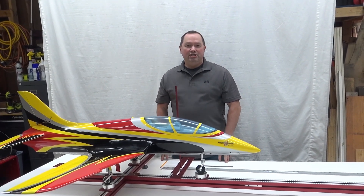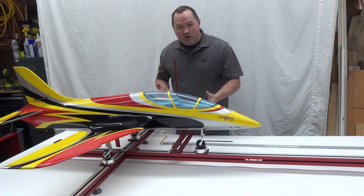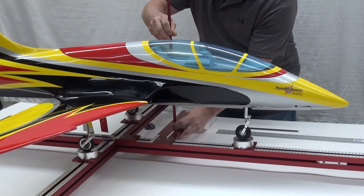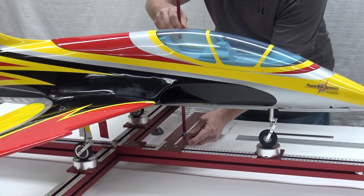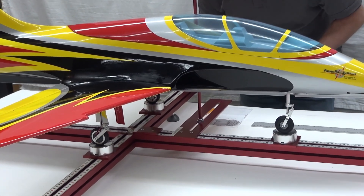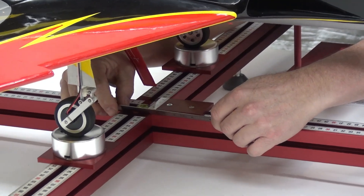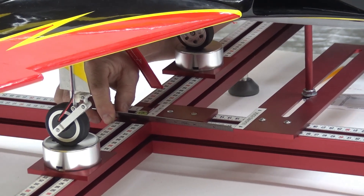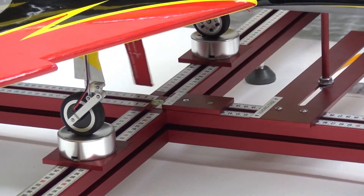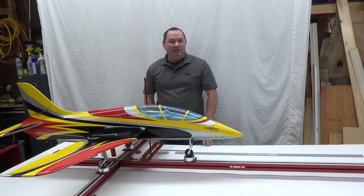Welcome back to another sample of the RCCG machine. Today we have a small jet turbine Avante that we will be demoing for you. We already have everything set on the sensors. Same as before, take your leading edge marker and slowly and carefully put it up to the leading edge. Take your time so you know you are just touching and your measurements are accurate. In this case for this Avante it is 145mm back from the leading edge. Use your included ruler. In this case the CG actually falls behind the center line of your main gear — specifically 6mm back from the center line of the main gear. You will have to enter that accordingly into your Xicoi unit. In the next episode we are going to show you an example of a tail dragger and how that works.